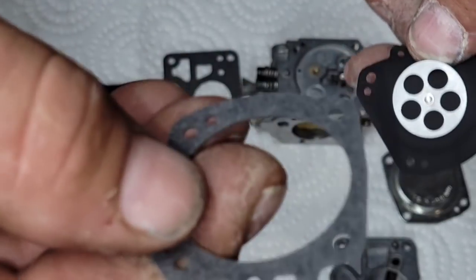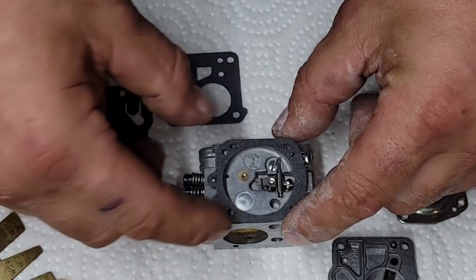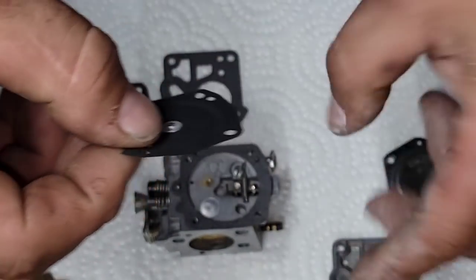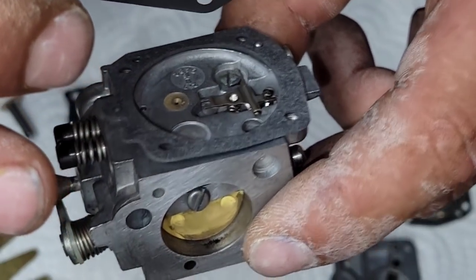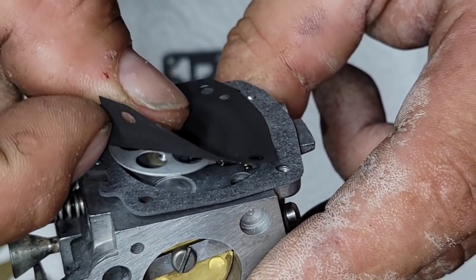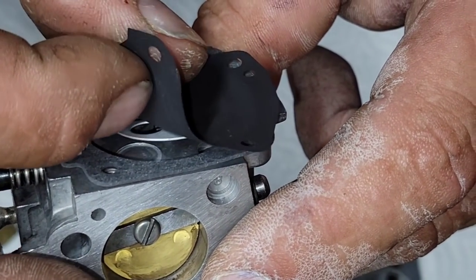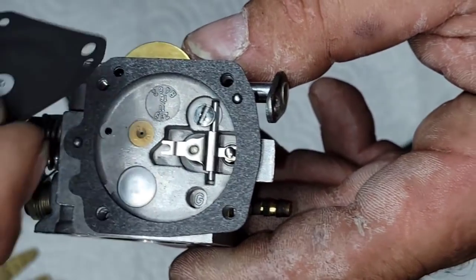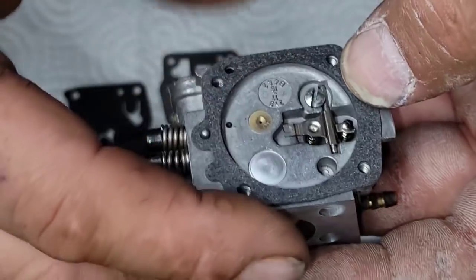Now, on this side, it's gasket first, diaphragm second. Diaphragm goes on top. And again, lay that little nub into that little space right here. Put it in there and click it on. See? I just lay it on there and it clicks into the end of the metering lever. I think you guys get the idea.